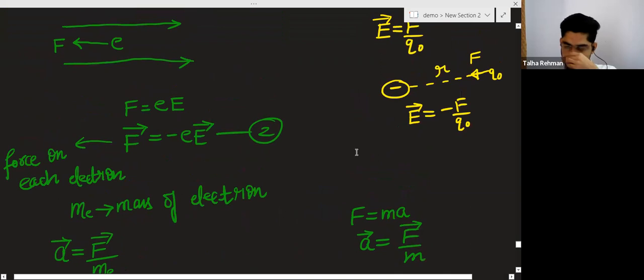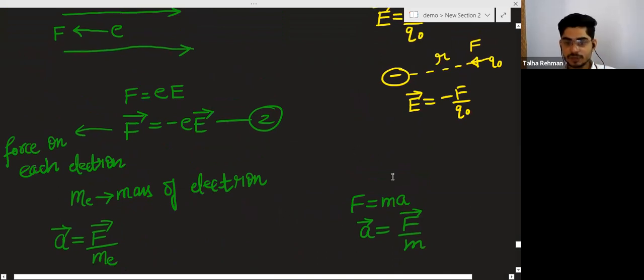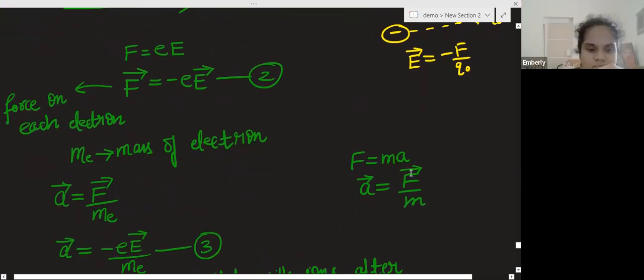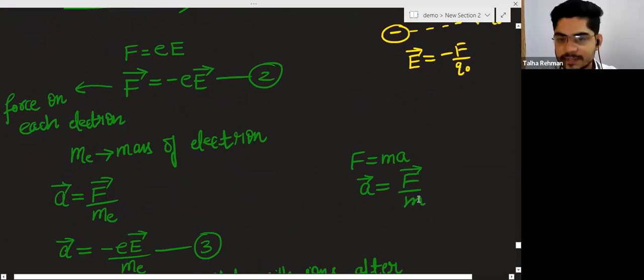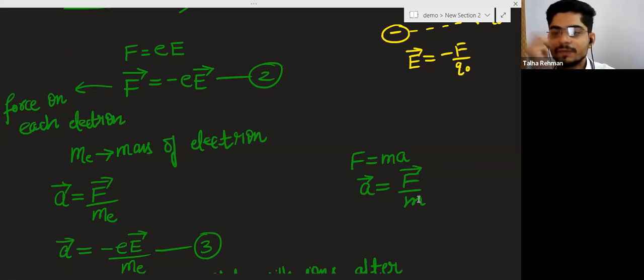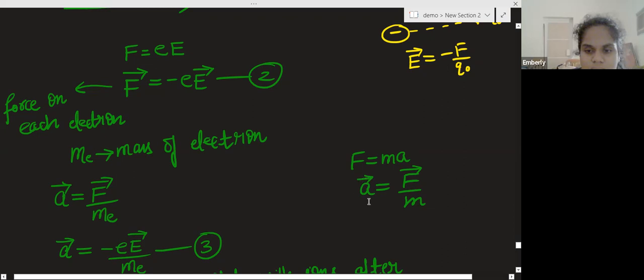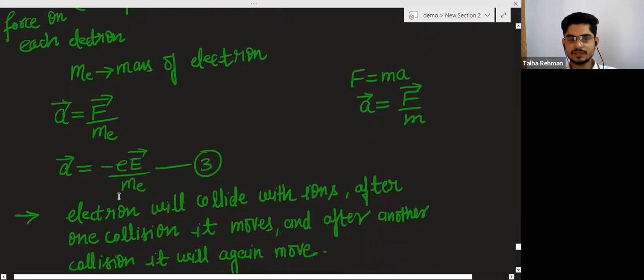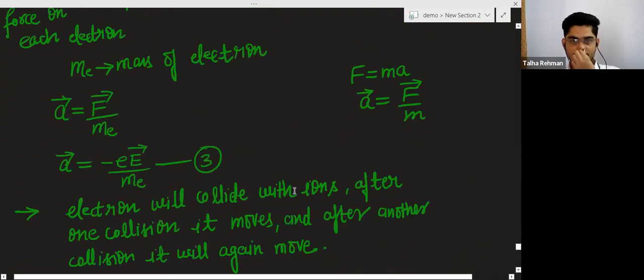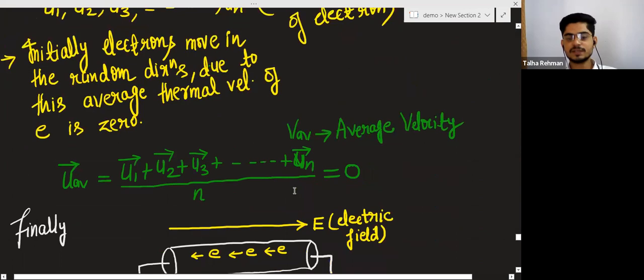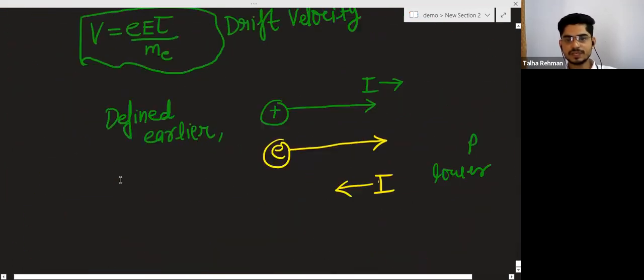Okay, fine. Do you know what acceleration is? Actually, I have used this thing here. Acceleration is equal to force upon mass. This came from Newton's second law of motion. We have three laws of motion: first law, second law, third law. And acceleration I can write as force by m, in terms of a vector. So this is all about the drift velocity, and I think you will be satisfied with this answer.